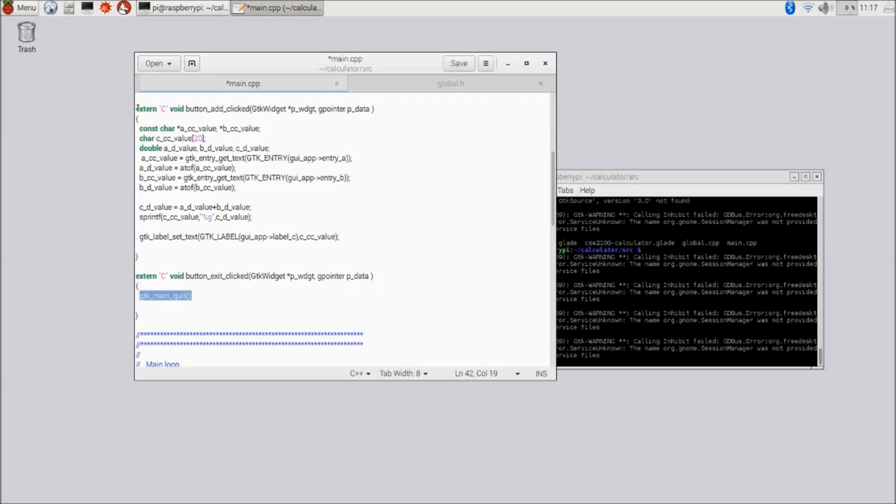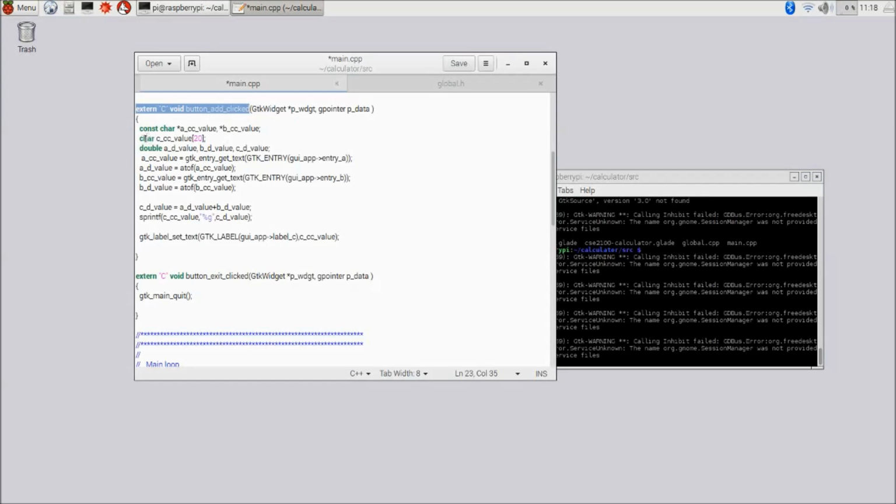More importantly, let's look at this function here, button add clicked. So what do we want to do when the add button is clicked? We're going to take over what entry A and entry B contain. We have to store them in two variables. We have to add them together and display the result, or move the result into label C. And that's what this code is going to do.